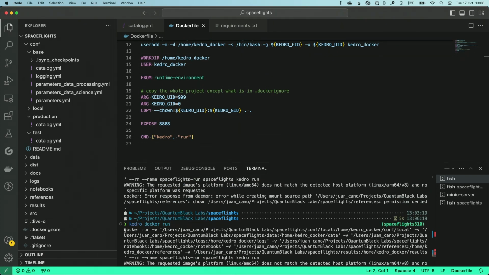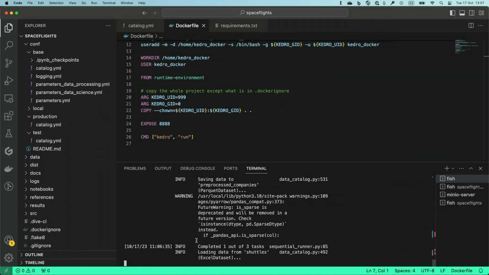So if you unpack what's happening here, it's mounting my local directories, for example, my conf/local, my data directory, and other things like the logs and so on. And it's mounting those inside the Docker container so that the kedro run can proceed. And then the rest is a normal kedro run as we were doing it outside of the Docker container.